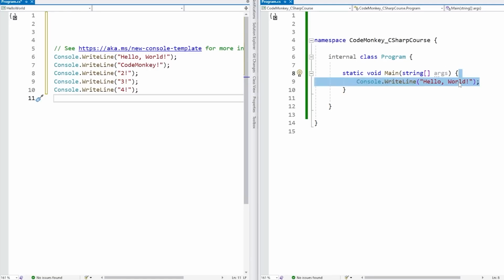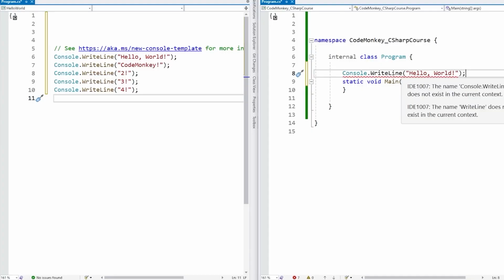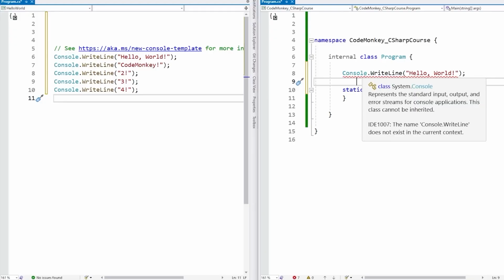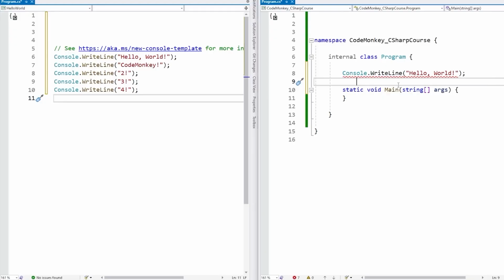However, if I take this code and remove it from the function, and let's say I paste it just over here, inside the class code block, then obviously I get a whole bunch of errors. This is because we are writing code inside a class block, and inside a class block you cannot execute a normal instruction, you can only define fields, functions, and so on. Now in this case the error isn't very helpful, so really just remember where you are writing your code.